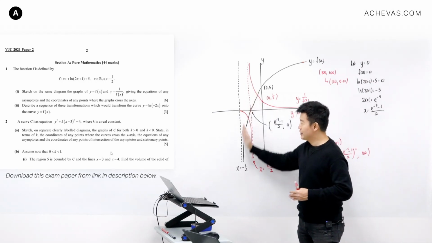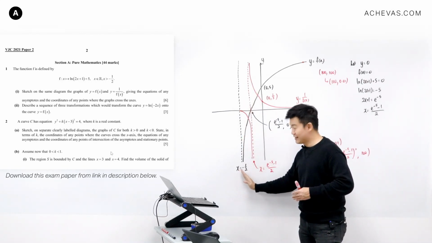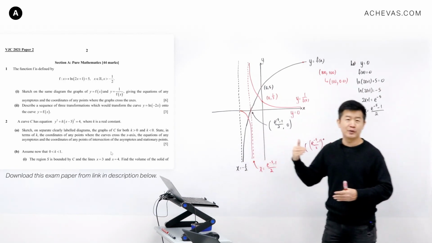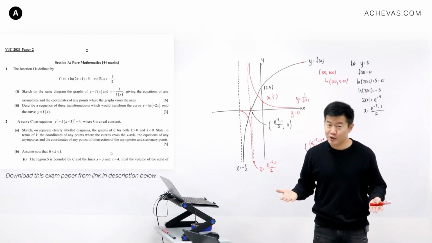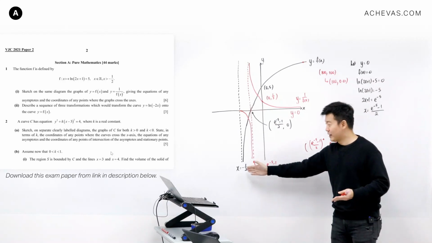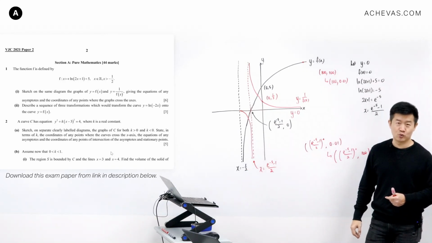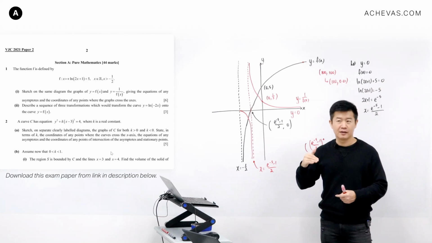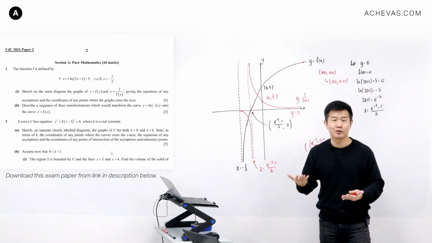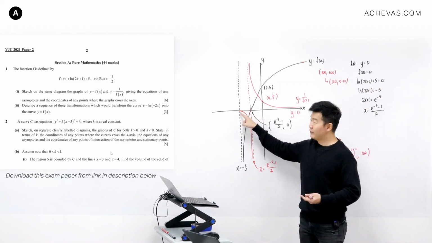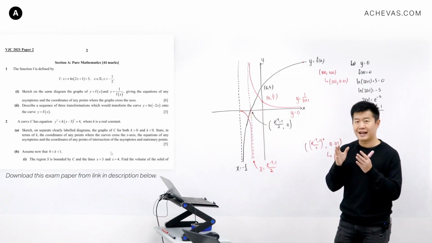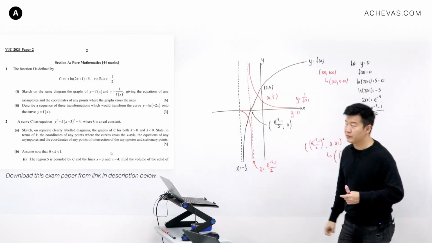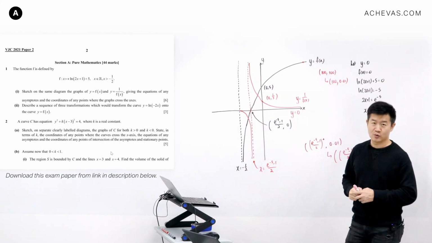Let's take a look at the original x coordinate. It is x is equal to minus half. And what is the corresponding fx? When x is equal to minus half, it is a vertical asymptote, so the corresponding fx is nothing. We cannot find any fx when x is equal to minus 1 over 2. So what is 1 over nothing? Nothing, because there's nothing for the reciprocal to take place, which means that the graph can go nearer and nearer to this point, but the graph will never exist as an actual point when x is equal to minus 1 over 2 for this graph of y is equal to 1 over fx.